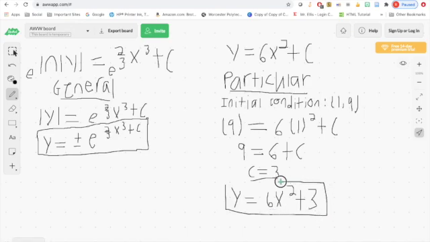So this is actually going to be our final answer for the original differential equation with the initial condition x equals 1 when y equals 9. So we used that initial condition in order to lead us from this to this, and you can see the difference is we have evaluated for c. So the difference there is only using the initial condition to get to the solution. And we have solved these two now. So like I said, you can use the third one as practice if you would like.